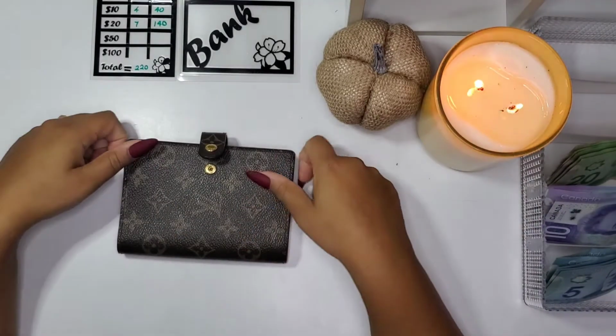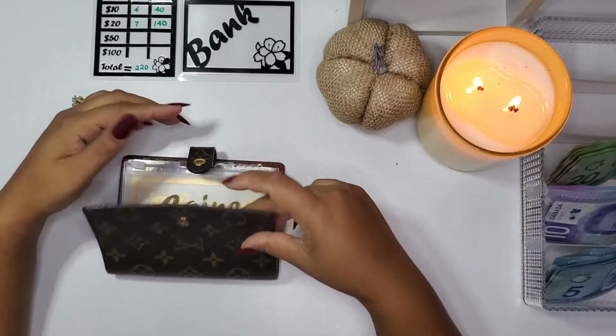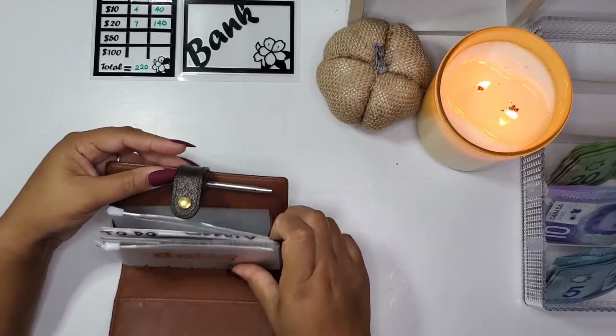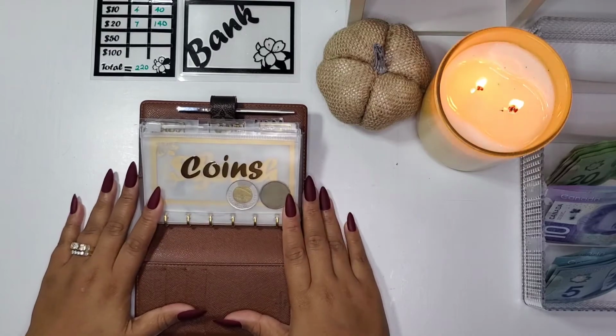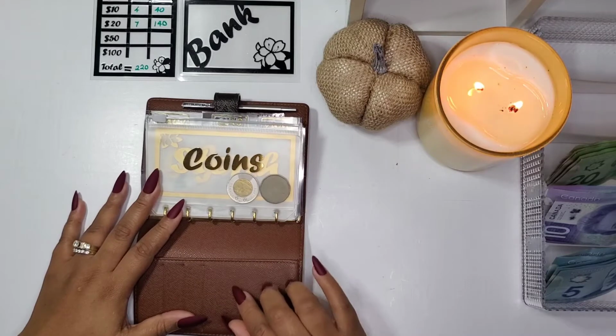Okay, so let's move in. As I said, this is Louis Vuitton PM Agenda in the monogram, and I love it. I didn't put my cards in here, which I will do. The only thing is that if you do carry a lot of cards, which I was before, that's why I ended up moving out of my PM.